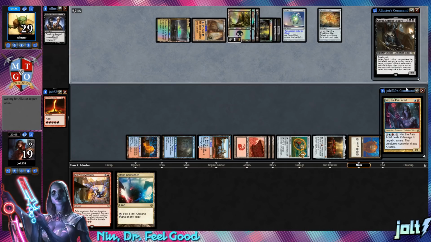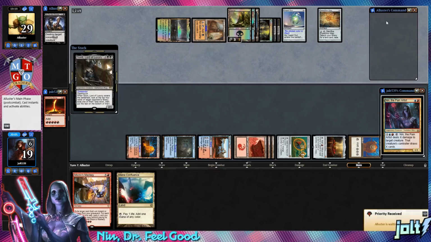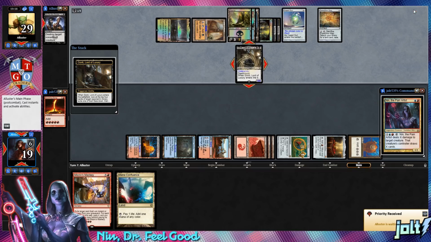I like it. Yeah, we're trying to keep Gonti. Yeah, because Gonti, keep him off the battlefield. It's pretty good. But you got to do what you got to do to get it back. All right, opponent's going to get another Gonti, look at the top 4 cards of our library.